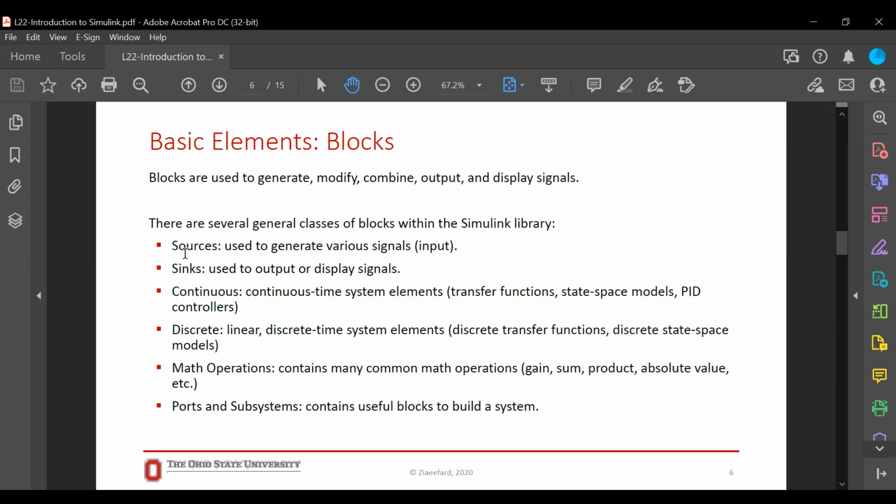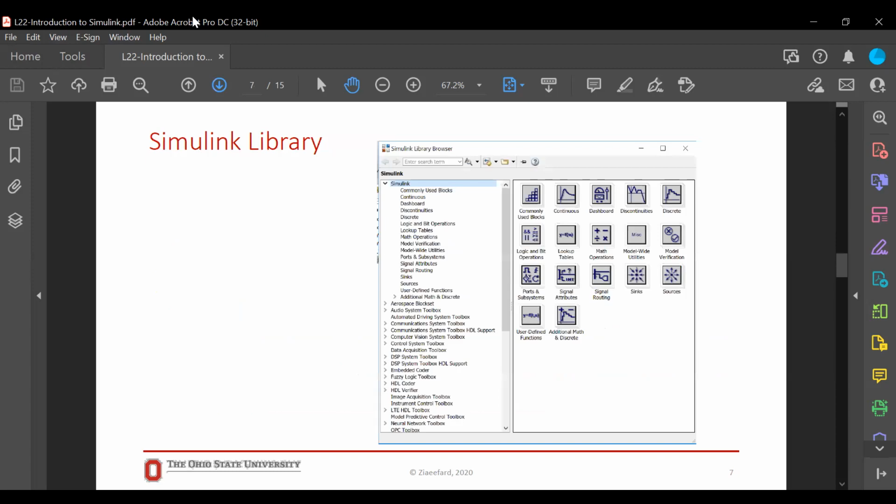So if your system becomes really big, you can put it under a block called subsystem and then just send an input and output to that subsystem. That's just more for organizing. Basically all of those are in your library. If you look, you'll see that you have common use blocks. Once you start working, the blocks that you usually use will populate there.